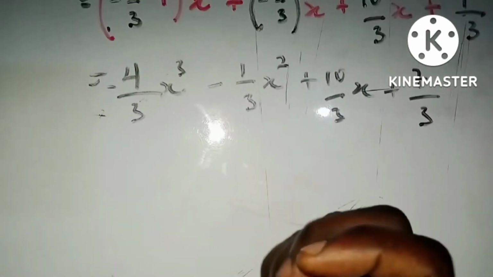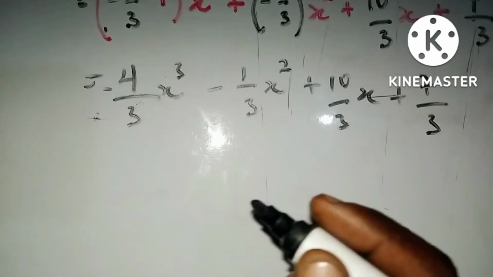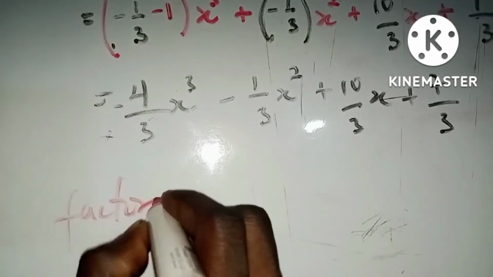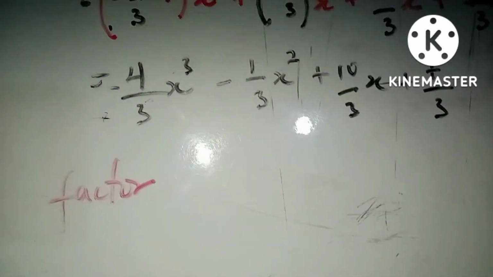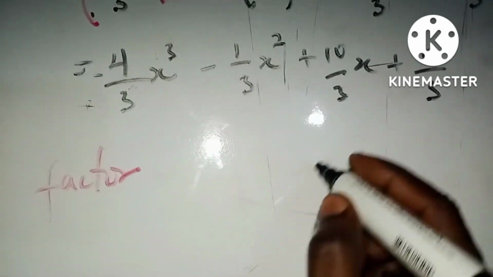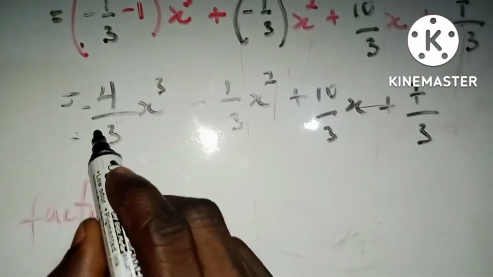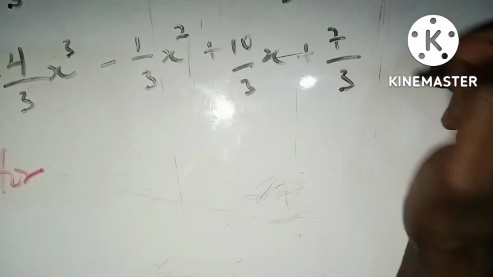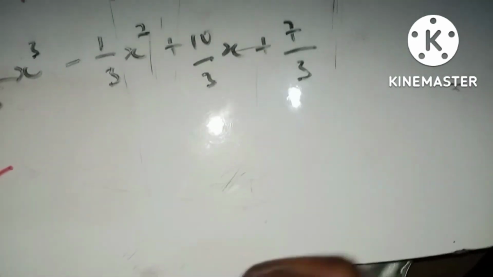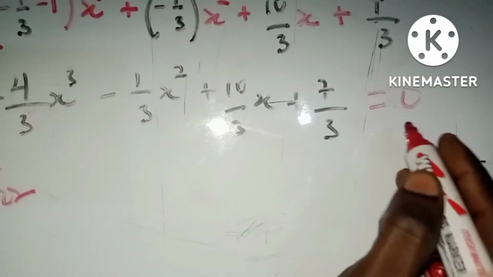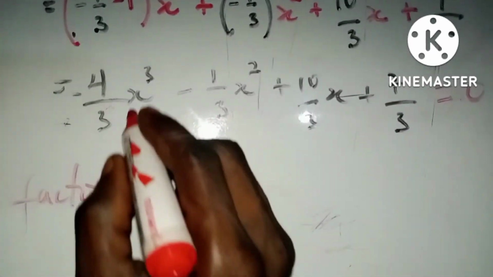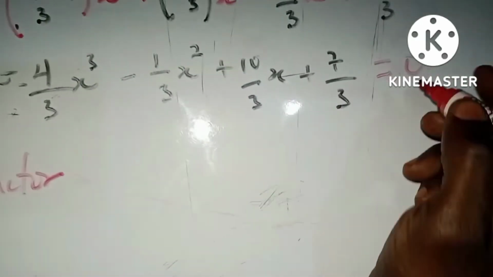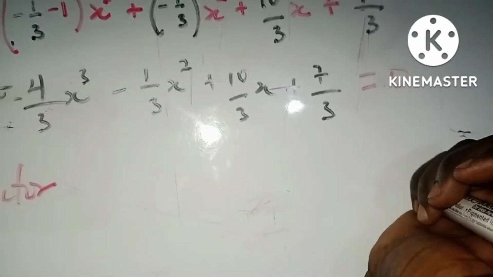So what it means here is that anything that I plug in, let's see how to do that. Now, the idea of a factor of a polynomial is that if someone is a factor of a polynomial function, it means that when I plug that value inside this polynomial function, after simplifying everything, it must be equal to 0. If it is not equal to 0, then it means that it is not a factor.